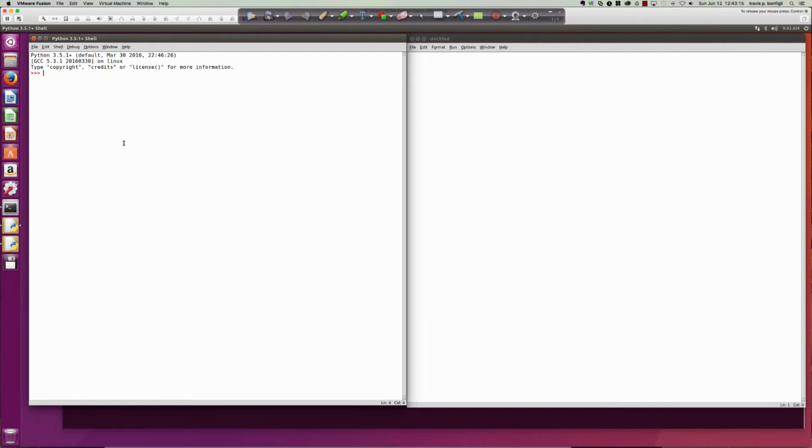So here you go. You can see, again, we're in this interactive Python shell. Let me see if there is a way to make the text a little bigger. Let me try Control plus. No, Option plus.